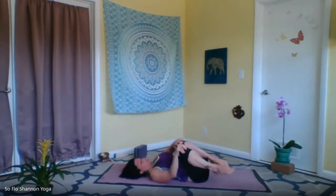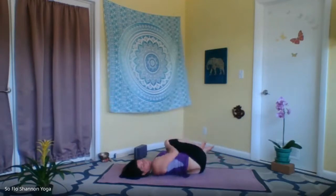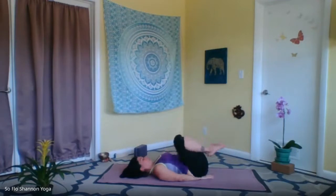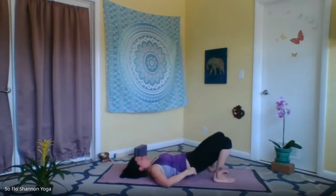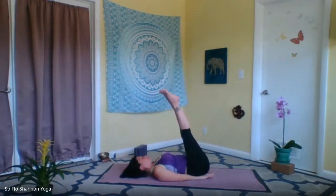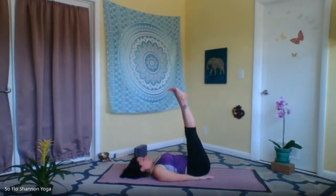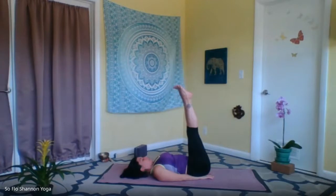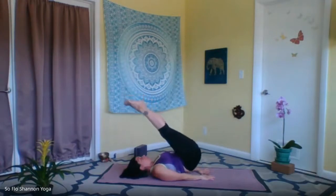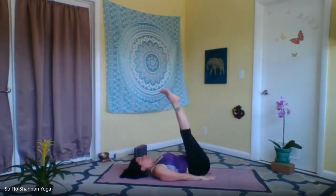One more slow deep breath. Now, if you can, thumbs under the hips to help support your lower back. Bring your feet up to the ceiling. Reach up through the balls of your feet. Take a deep breath in to prepare, and on your exhale, pull that space below your belly button in and up, and see if you can push the balls of the feet up to the ceiling, maybe lift the hips an inch, control, back down.